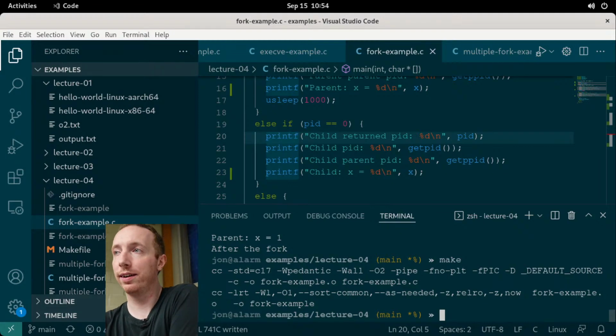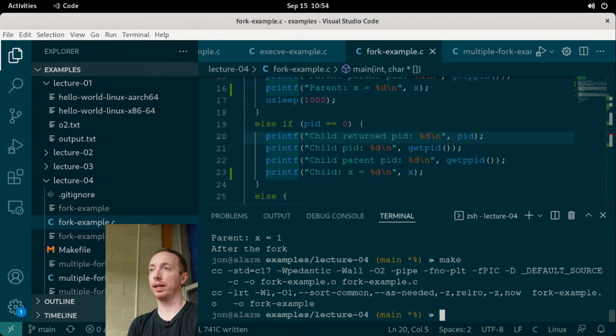Is a process ID always an integer? Yeah, process IDs are just integers. Is there any difference between the type of the process ID and an int? Like if you get int id equals fork? Yeah, if you want.